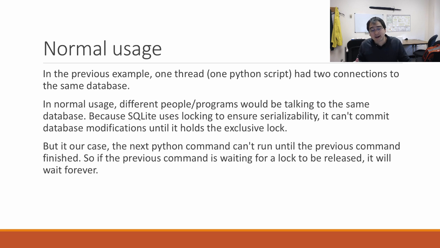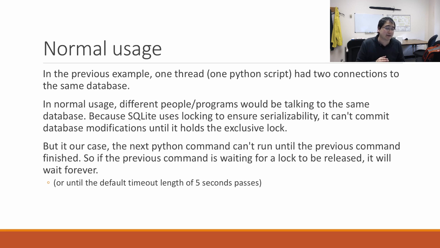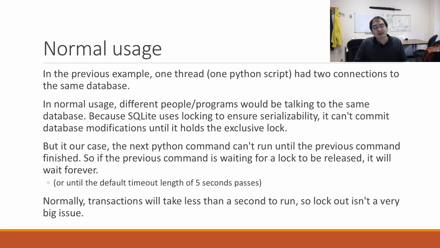So the way SQLite handles that is they have what's called a timeout that says, if you're waiting for a lock for more than a certain period of time, by default 5 seconds, then you would just fail. You'd raise an error and say, I couldn't get the lock, roll back all the stuff I've been doing. This normally isn't a big deal because transactions usually take less than a second to run. And so if you have to wait for more than 5 seconds to get a lock, you probably aren't going to get the lock anytime soon. Fail, you can try that transaction again later.